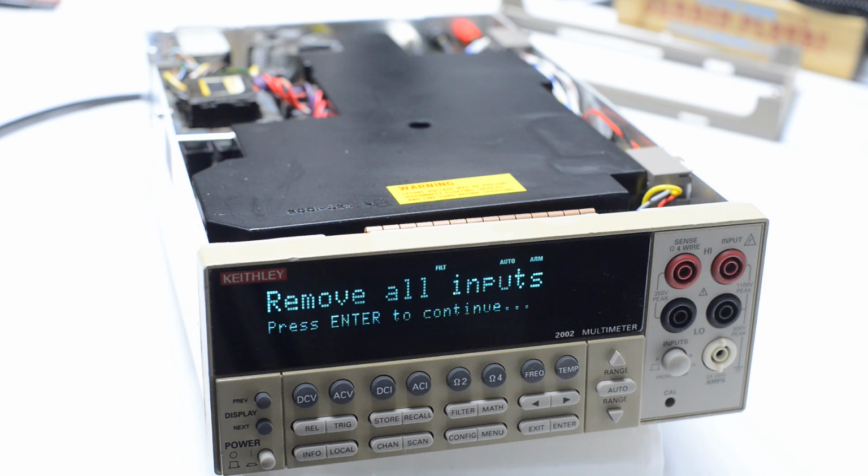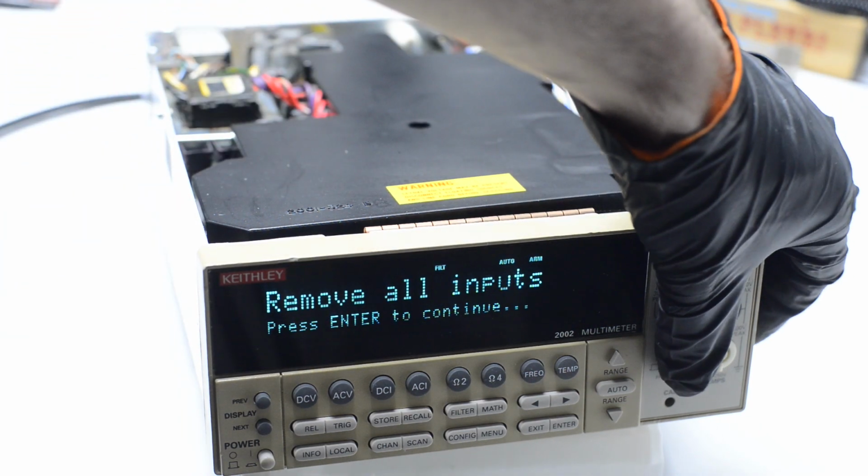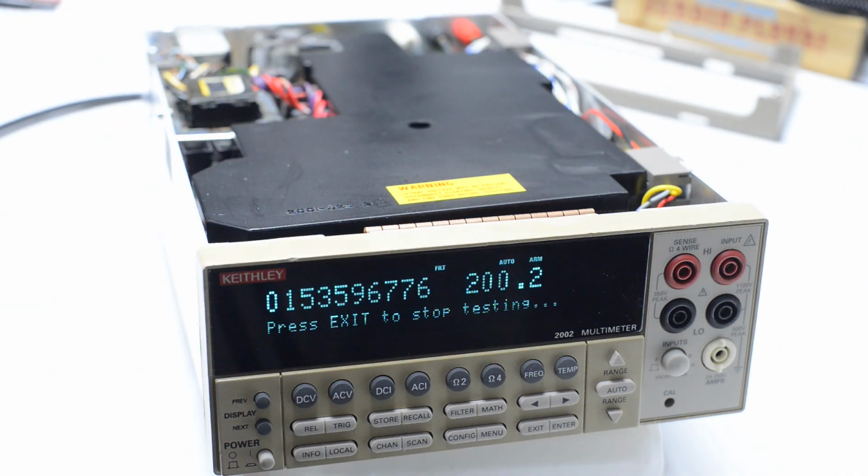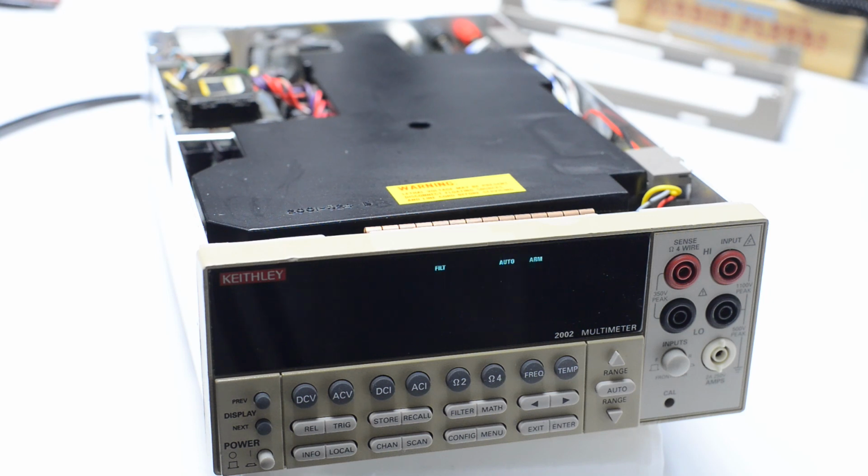Remove all inputs. We have button off. No problem so far. Running the full self-test. This runs pretty quick, so not much waiting here to do.